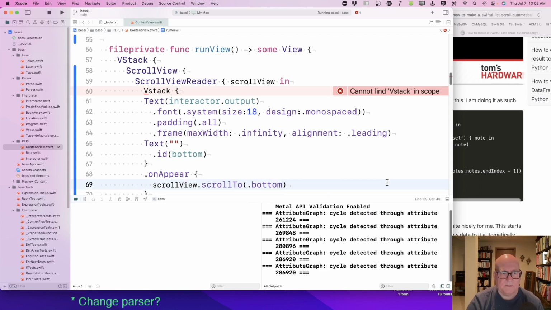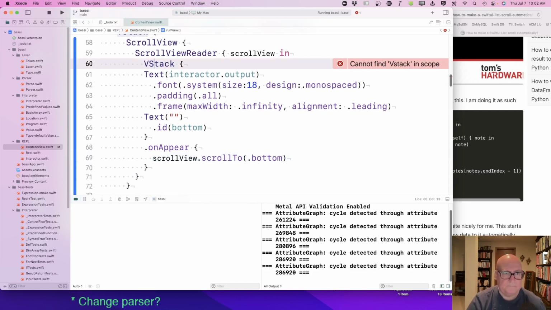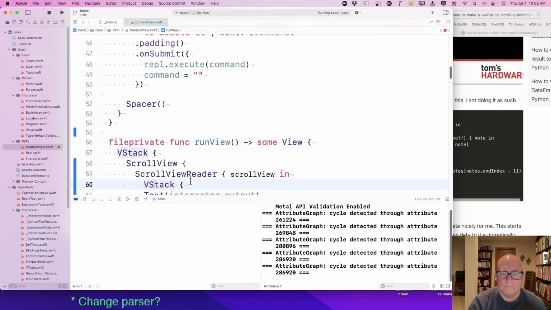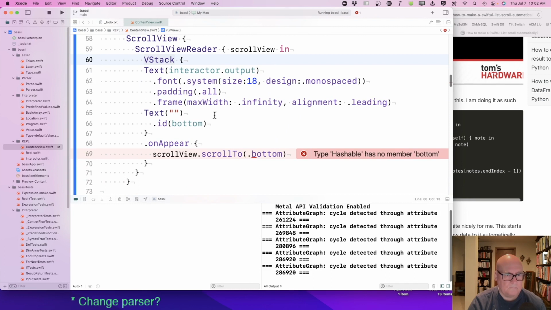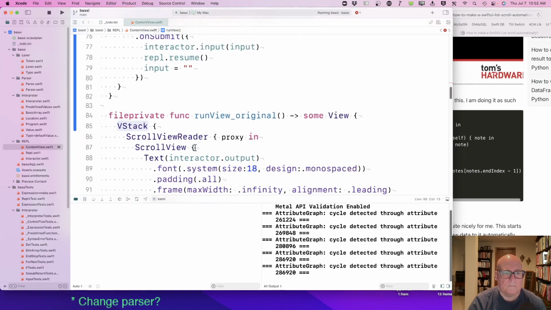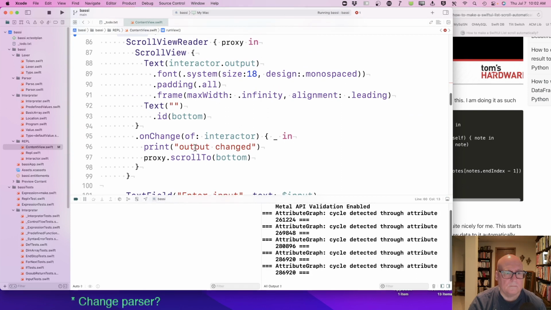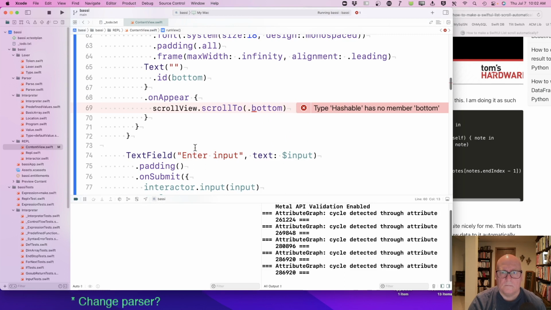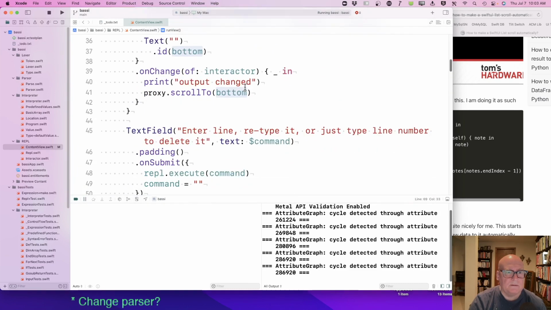Let's see if that's optional. Bottom, we defined.